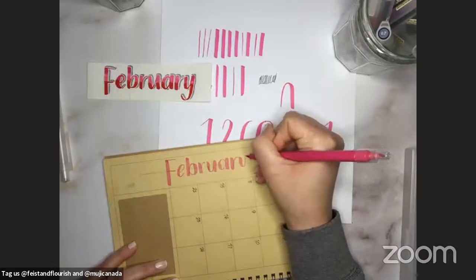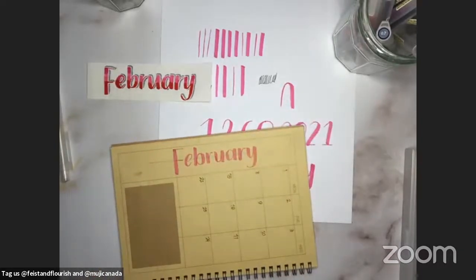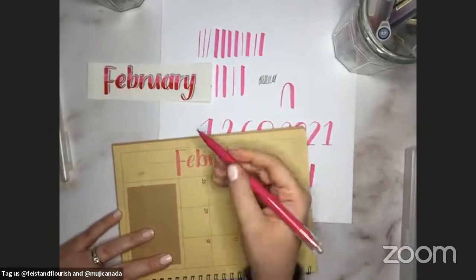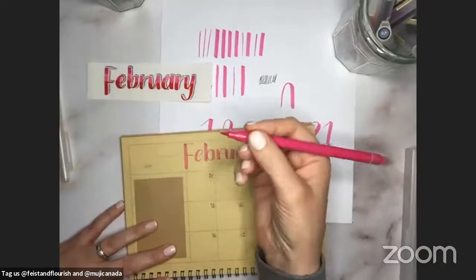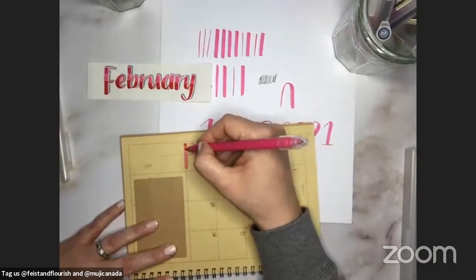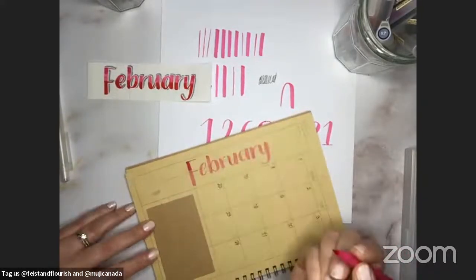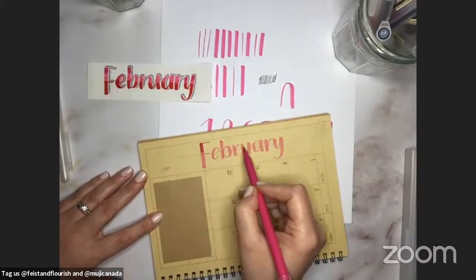And now I'm going to quickly show you some ways to give it the shading. The first thing to know about this shading is that it's actually just a couple layers of pen on top of each other. These are very buildable in color. So I can now, at the top of February, just add a couple extra layers. Something to be mindful of here is to keep it about the same height all the way across.